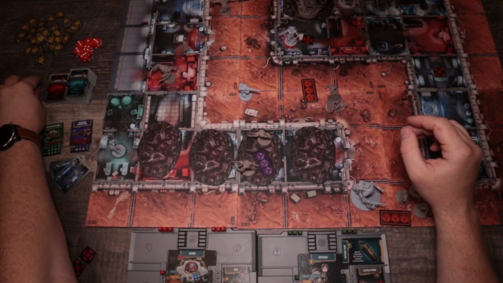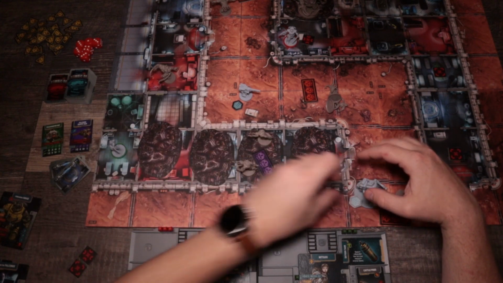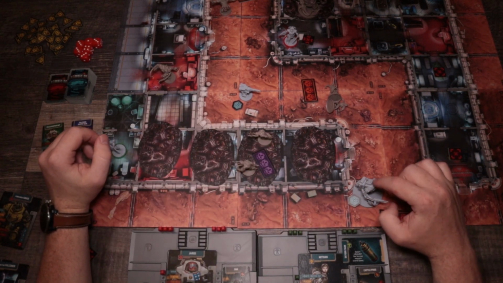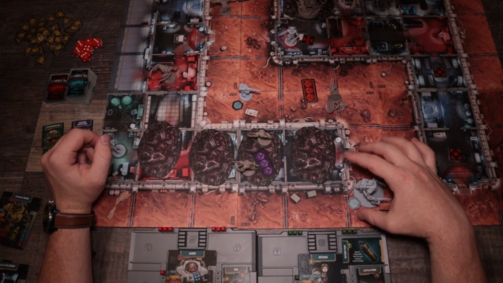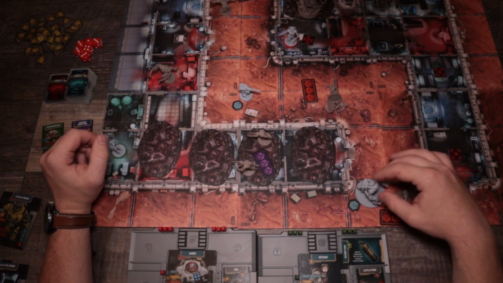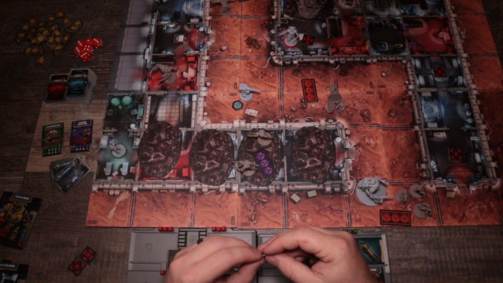Now, when you activate those, you will put down an activation token here. And all this shows is that the zombies will actually care about these. So the zombies or Xeno will ignore these normally unless they have this token. In other words, if they're actively shooting, they're going to care. Otherwise, they don't tend to care about them.